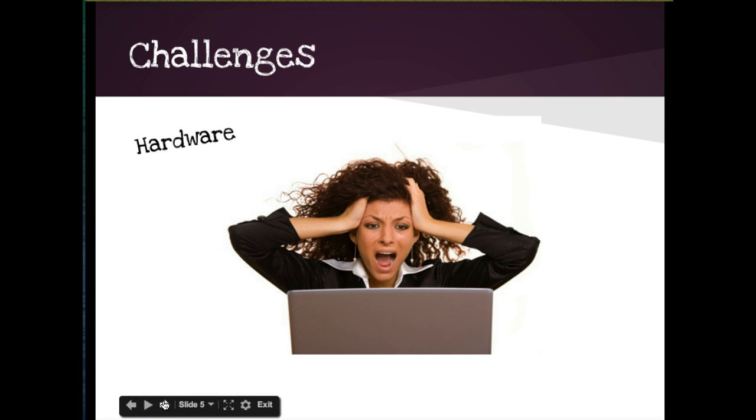So the first challenge is the hardware, making sure that you have a working piece of hardware, making sure that it turns on and it's got a decent amount of memory and it functions as it should. So whether that is a desktop computer or a laptop or an iPad, needing to make sure that the hardware is working.